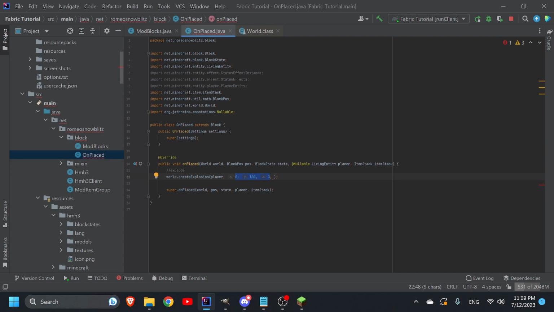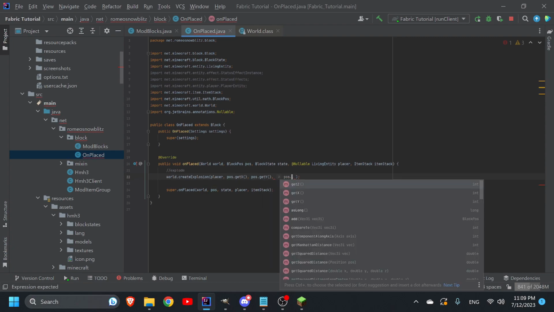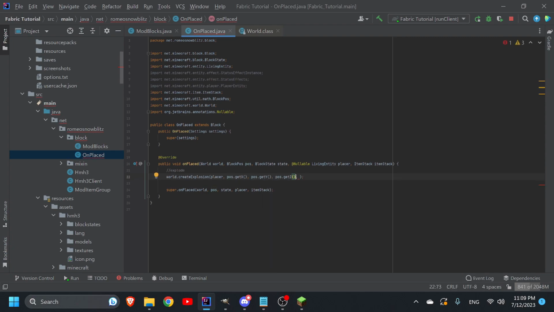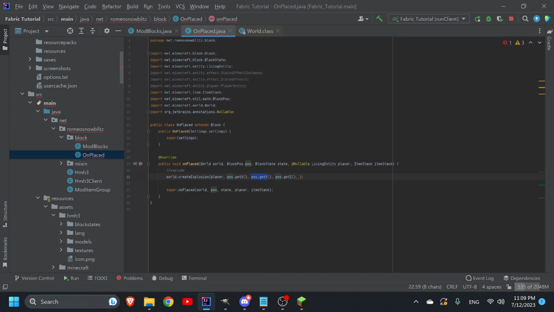Now, this is very impractical. What most people are going to do is that they're going to use block position, and it's usually called pos, little pos. And what most people will do is they'll say position dot get x, and then they'll do position dot get y, and then they'll do this one called position dot get z. And this is basically saying that I have the block now placed, and I want to basically take the block position. So I place it at coordinate 124, and then I paste it at 76, and then 148.